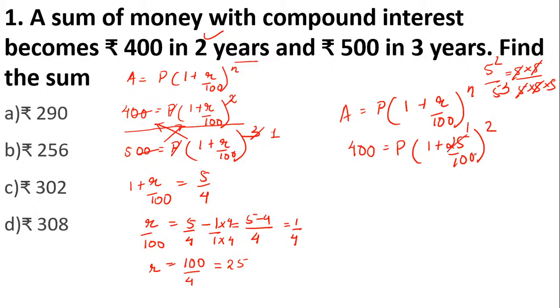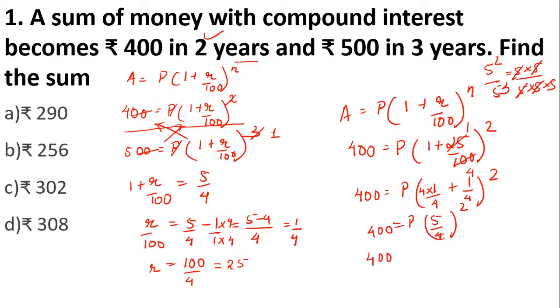Okay, 25 ones are 25, fours are. Okay, so again LCM comes here. We'll do it properly so that you don't get confused. So here 1 is there, and again 1 upon 4 to the power of 2. Again 4 is there, so what you will do? Multiply 4 here, multiply 4 here. So it becomes 5 upon 4. So P into 5 upon 4 square. Okay. So how do you write 5 upon 4 square? 400. 4 goes this side but twice, because square is there, and 5 goes at the bottom. 5 into 5. This is the principal.